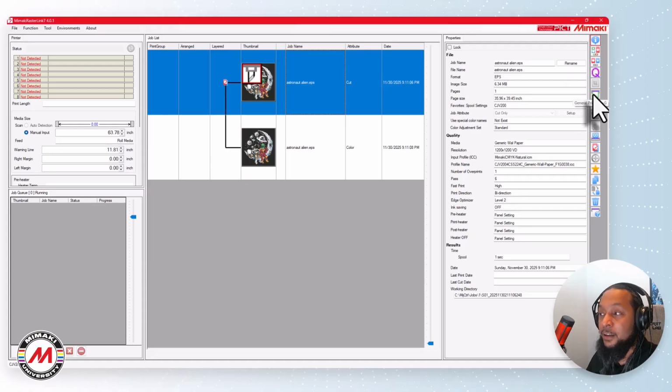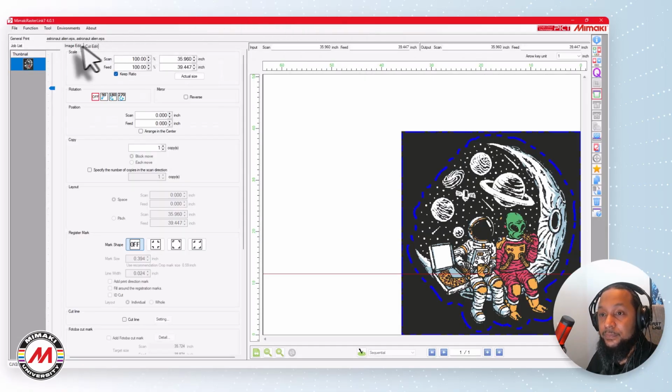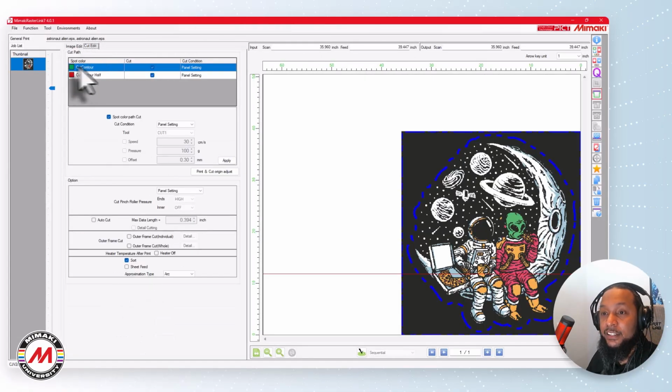And I can verify that by going to General Print. And under Cut Edit here, you'll see that Cut Contour and Cut Contour Half, it recognized both of those. In order for the plotter though to know which one is which, I would have to manually go in here. So for Cut Contour, I want that to be my kiss cut. So on my control panel on my CJV200, I would make sure that Cut 1 is set up for a kiss cut.